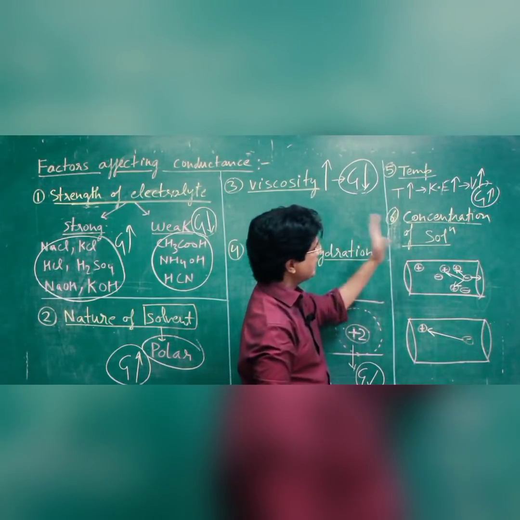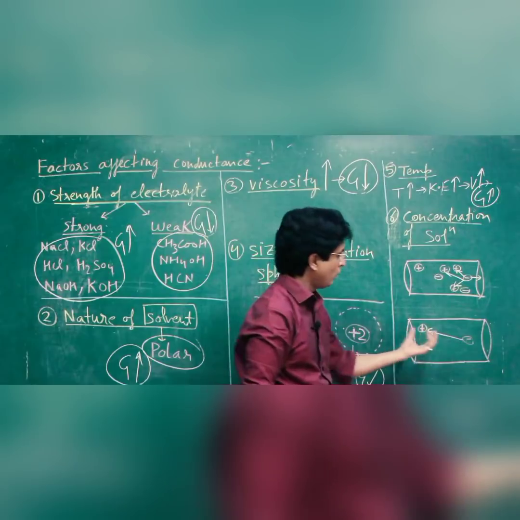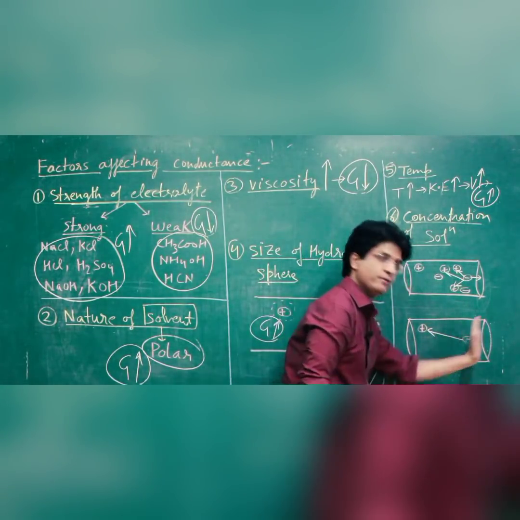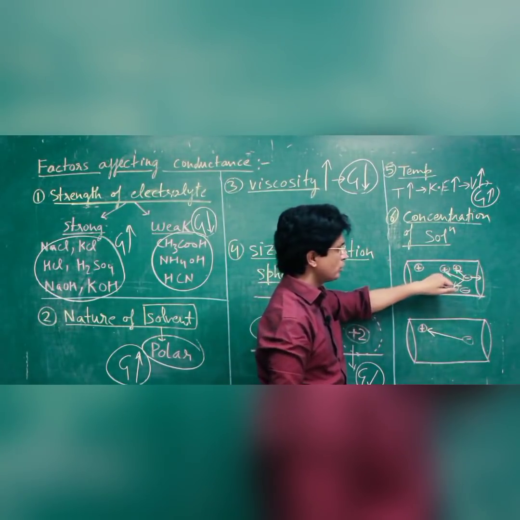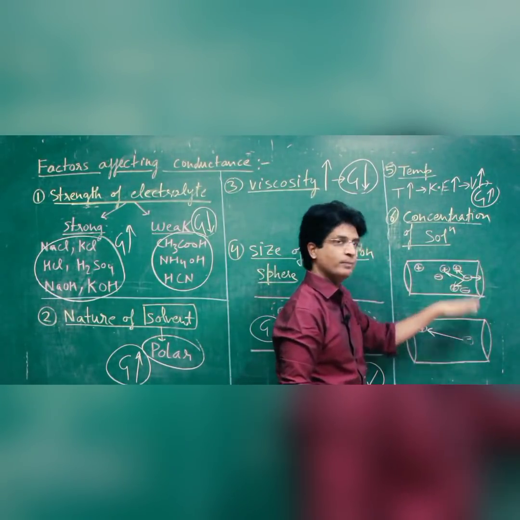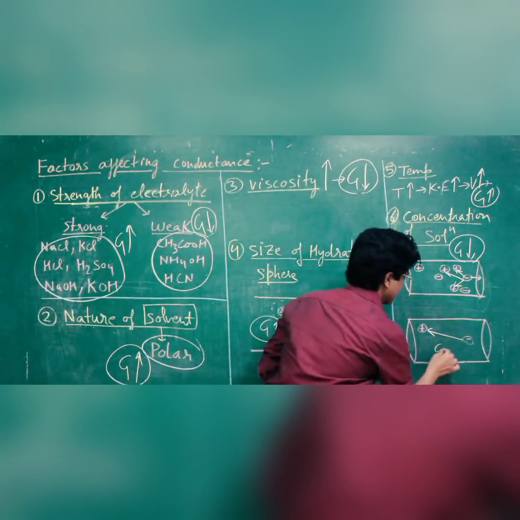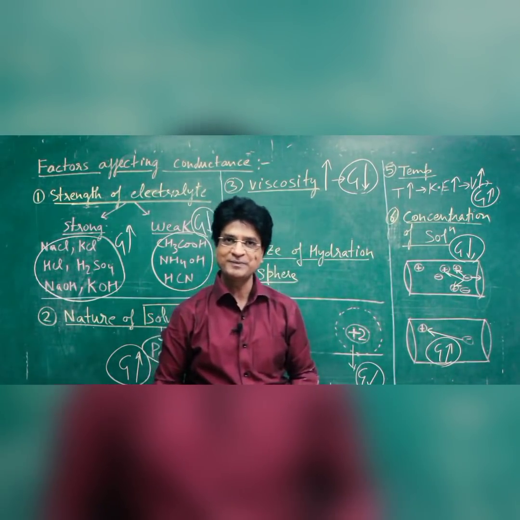So I can say safely that if I have a dilute solution, the inter-ionic interactions will be less, the movement will be faster. Here the pullback felt will be more, so the movement will be slow, the conductance will be low. Here conductance will be low, but in a dilute case the conductance will be higher. Okay, I hope this is clear.